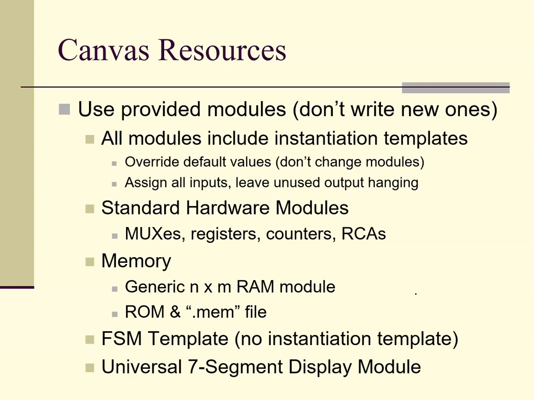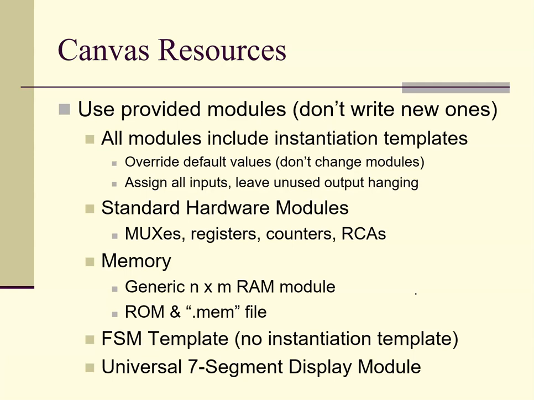There are a bunch of standard modules out there on Canvas provided for you, including a generic RAM, and the 2 ROM files are provided for you also. There's an FSM template. There's no instantiation template in there because it's going to change drastically. You're expected to change that one.